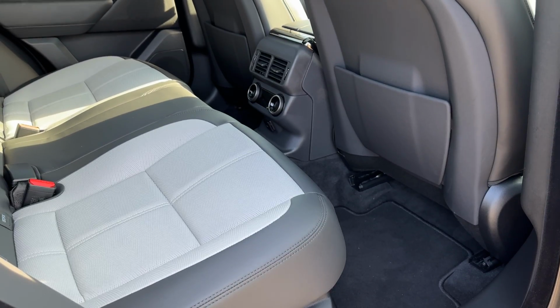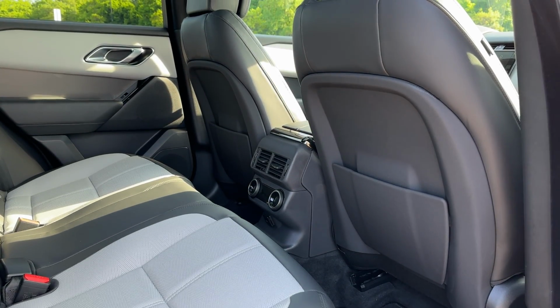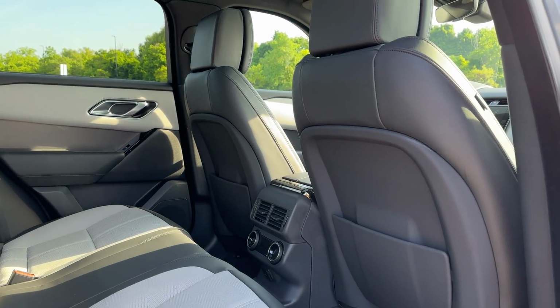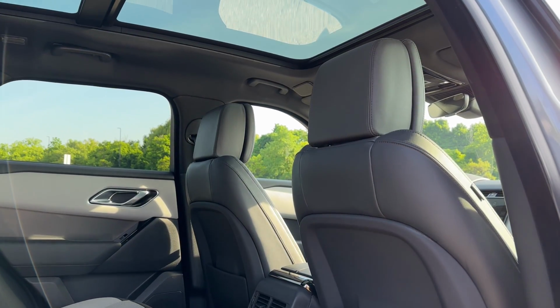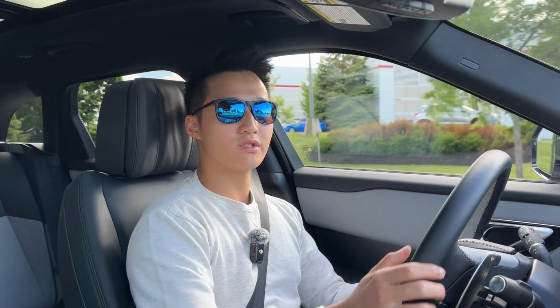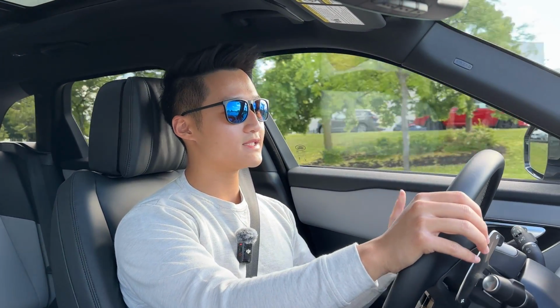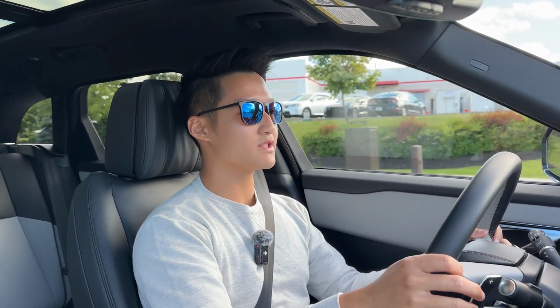I do have one complaint though. Neither of these vehicles give me an audible warning for the blind spot warning. They just kind of flash. They don't beep me, which I think is pretty essential. Before we switch into the XC60, let's see what a 3-liter inline-6 mild hybrid system gets you.